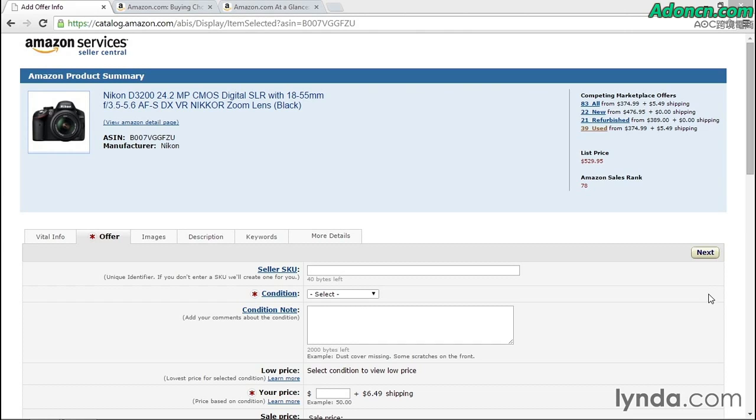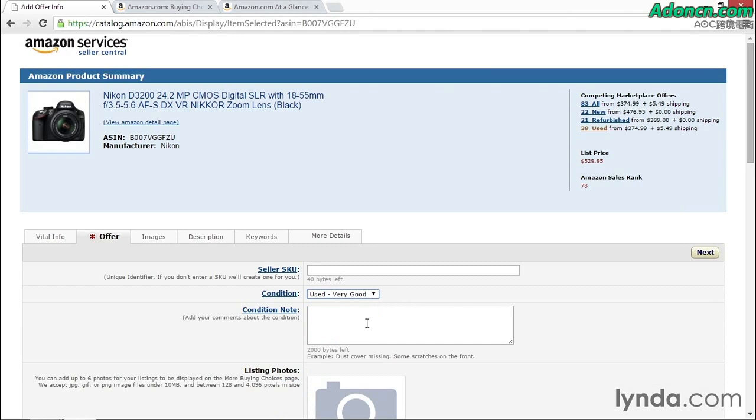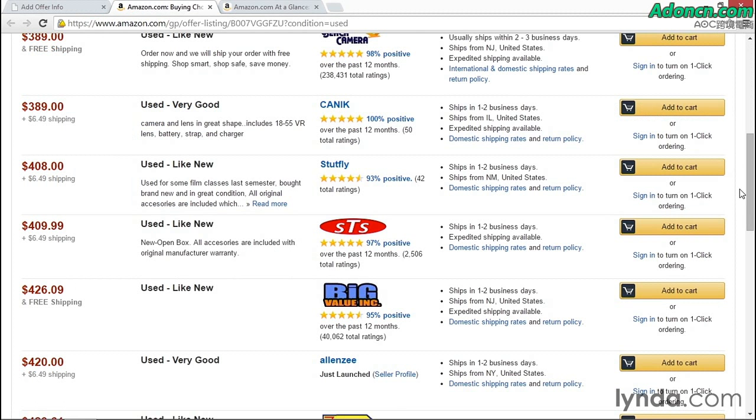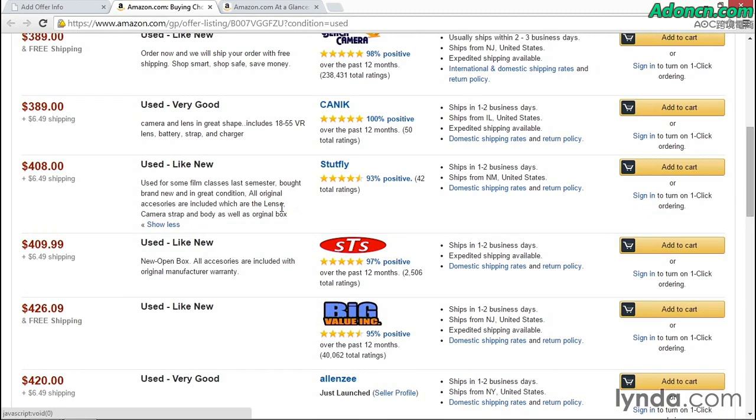The next field is the condition field, a required field. In fact, there are only 3 required fields in this entire form, so you can enter products very quickly if you don't plan to change the default settings. This field is the note we saw earlier that appears in the merchant list. This is an optional field, but it's often a good idea to fill in the field, in particular for used products, as I explained in an earlier video. You can see examples of comments entered by other merchants here.